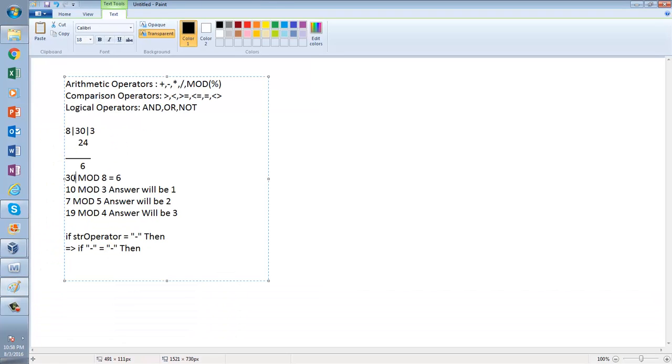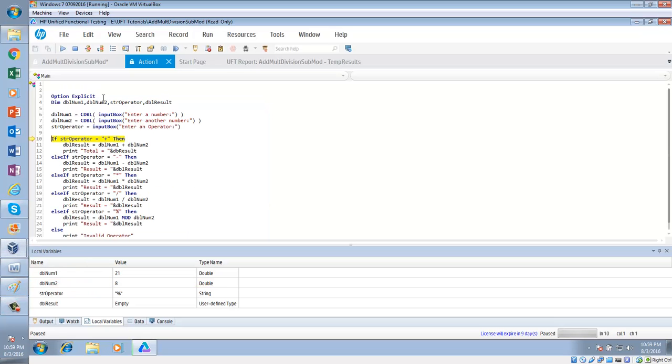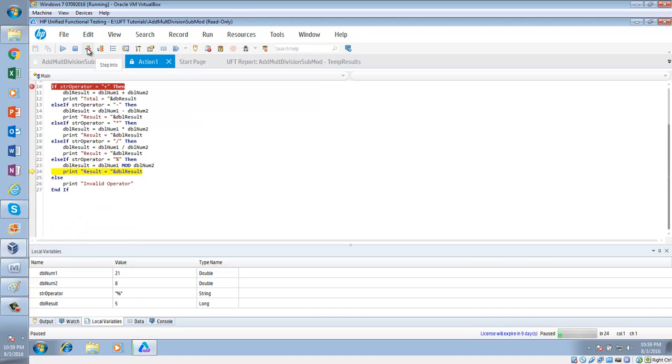So our calculation here is 21 on this side and 8 on this side. Now if I give 21 here, 8 times 2 is 16, and then we have remainder 5. So that is the MOD result, and I'll put it here. Now if you go to your virtual machine and execute this one, we know because of the operator it will go to line number 22 and then print the result.